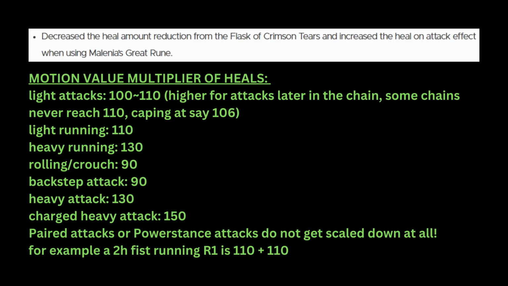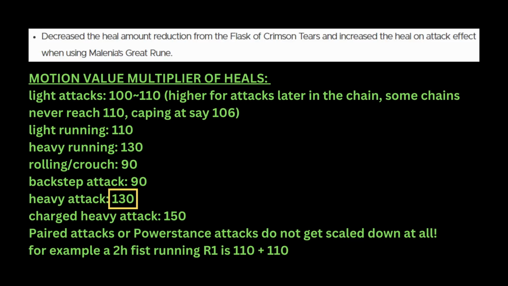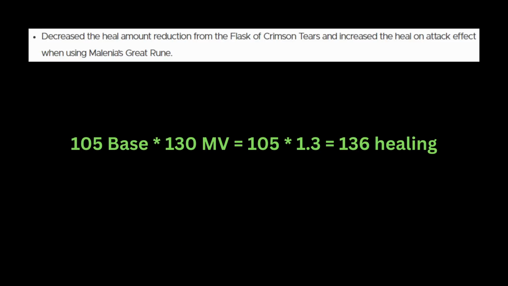The way this works is the healing is multiplied by a motion value of the attack you hit the enemy with. So, for example, let's say you're running a colossal sword. After you take damage, you hit the enemy with a heavy attack. You will regenerate 105 HP multiplied by 130 MV, which will result in a 136 healing from the Great Rune.